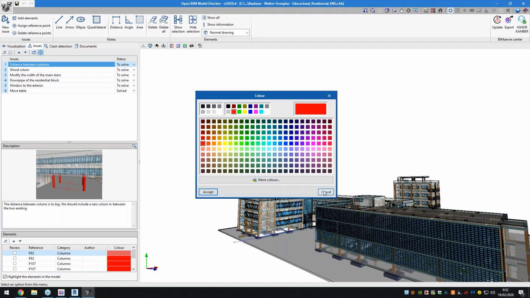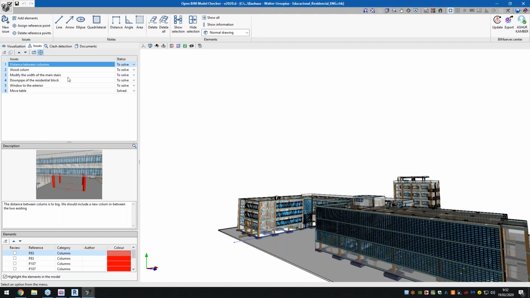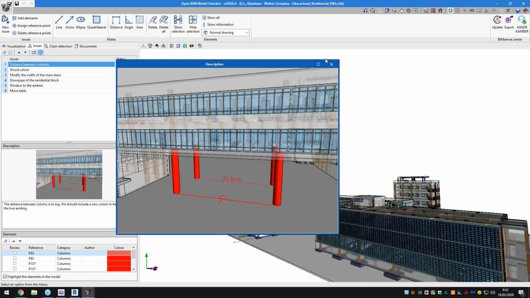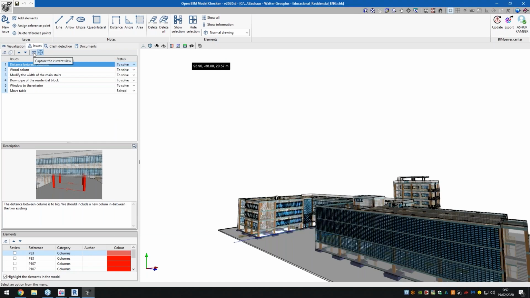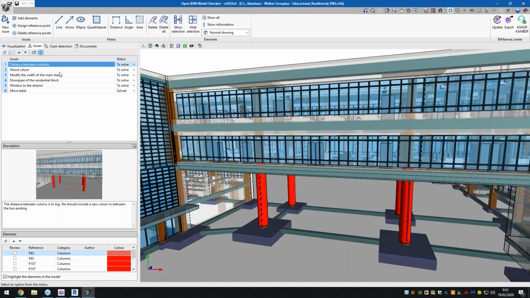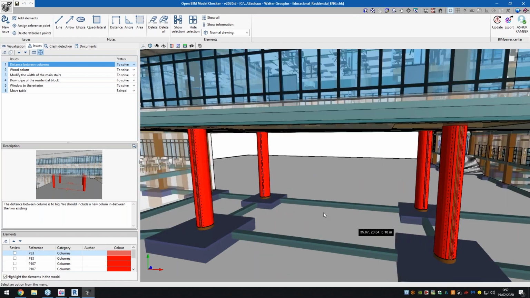I can also, of course, change the color. Now, let's have a look at some. This is a description here. I can go into the description here, or I can view the incident from which it was defined in, so I don't have to go looking for it.